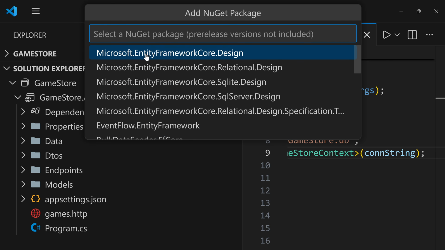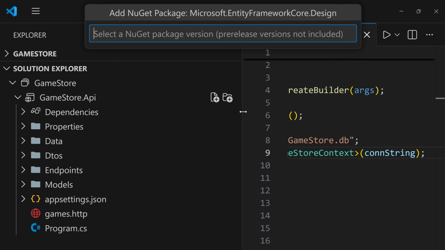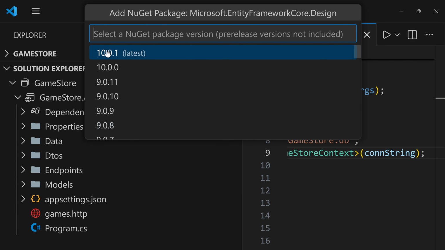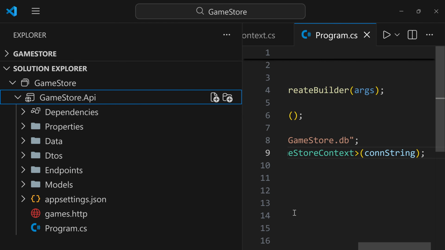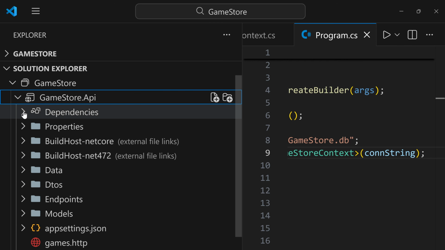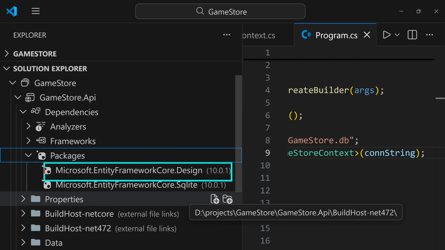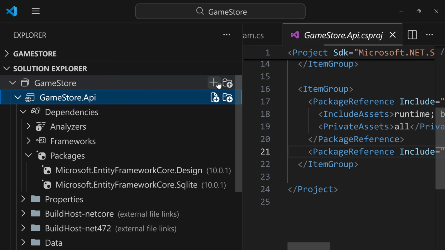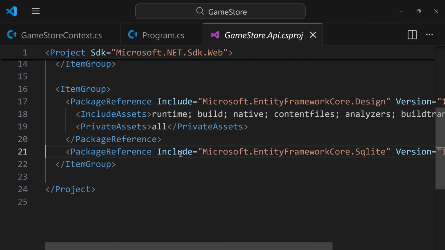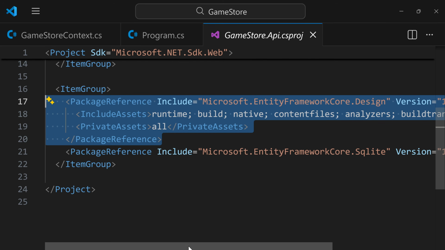It's going to be the first one in the list, EntityFrameworkCore.Design. Let's select the latest stable version, 10.0.1, and the package has been installed. And we can confirm that the package is there by going into Dependencies, Packages. Our package is right here. And we could also confirm it by going into the project file. We should be able to see the package installed right here.